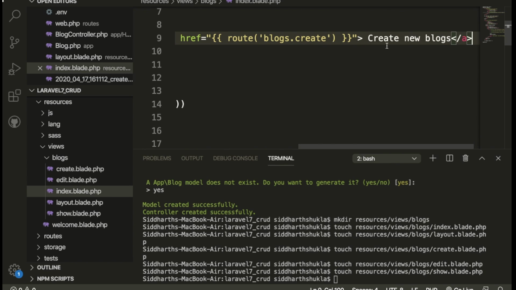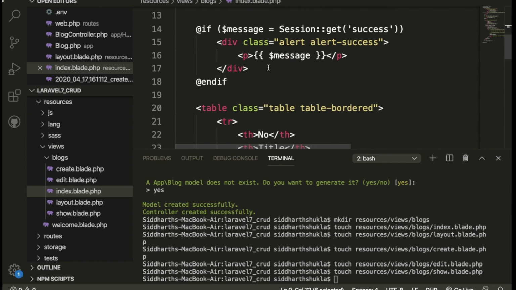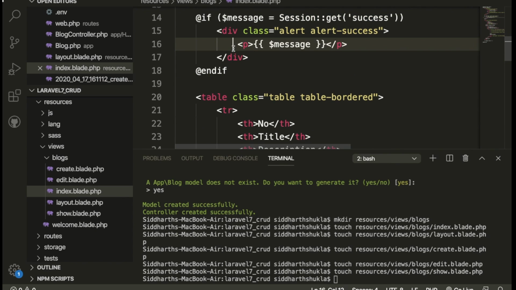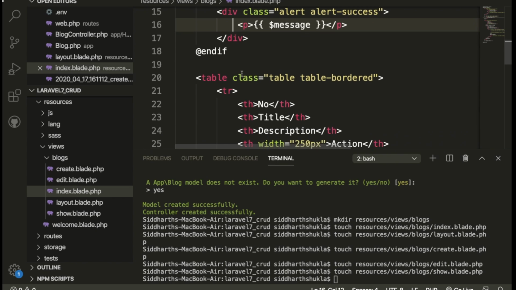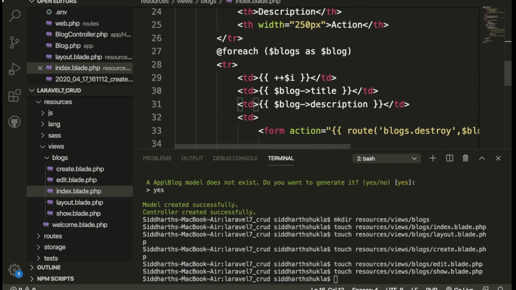Whenever we hit create blog, the create function will be called. Then here we have a message and a submit button. If anyone hits the submit button, we will get the success message, and we will print it inside this paragraph. Now we have the table which we have created for the number of titles, and here title, description and actions, which we will perform.